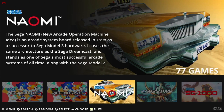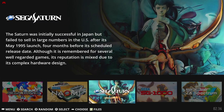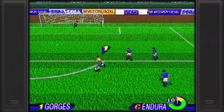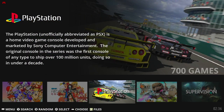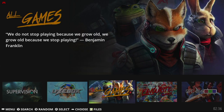But once again, Sega Naomi, 77 games. That's very impressive. Sega Saturn's kind of lackluster on here. Performance is so-so, and a lot of that is due to the emulator settings, not necessarily the power of the console itself. All your Neo Geo systems, PlayStation's got a ton of games on here as well, 700 games, PSP, so a very good mix.